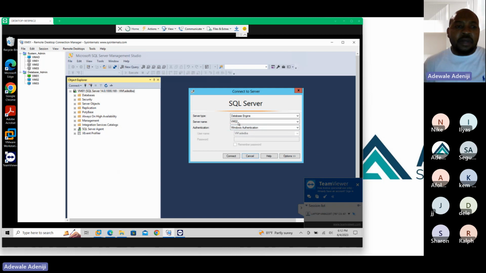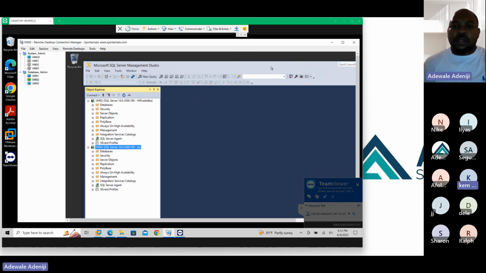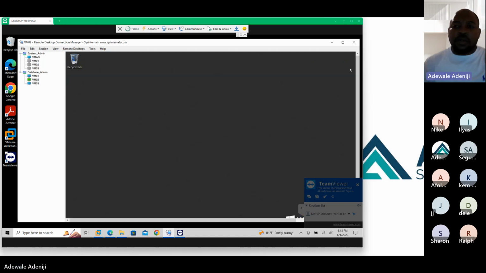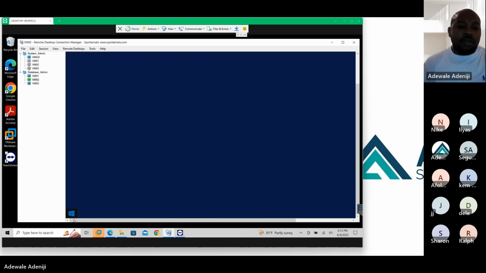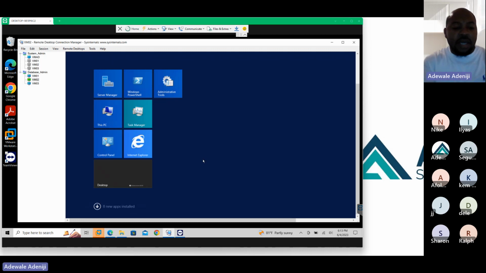So to connect to VM02, let's go to VM02. In case you're having the same problem, this is what you need to do. Go to the server you want to connect to. Click on the Windows icon and type firewall.